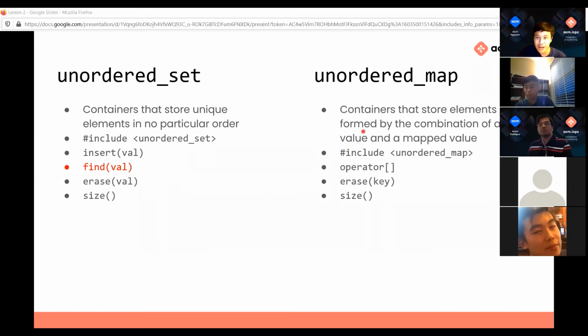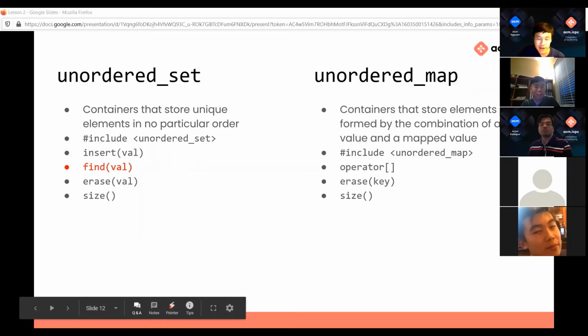And then we have our unordered map, which is more commonly known as a hash map, a container that stores elements formed by a key and a mapped value. If you want to insert a key, let's say our key is AAA, you basically use array notation.